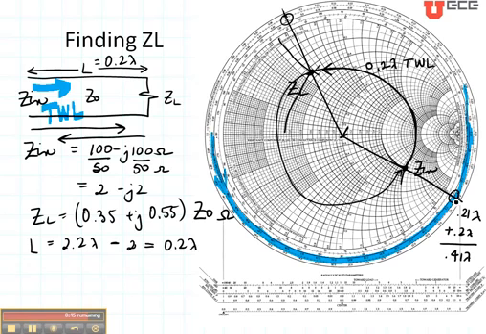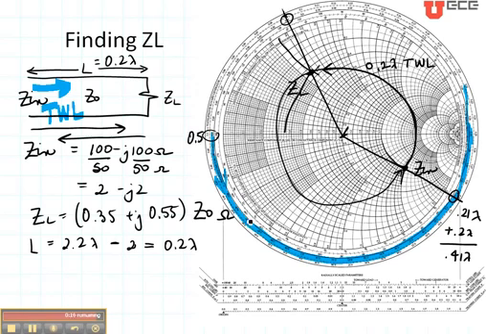What if I had ended up with a length such as 0.4 wavelengths where I had to go past this center point of the Smith chart? So what if instead of going to 0.41, I needed to go to 0.61? Well, there isn't a 0.61 here. Look how this goes: 0.21, 0.25, 0.32, 0.41. When I get right to here, it's 0.5. So I can keep counting.